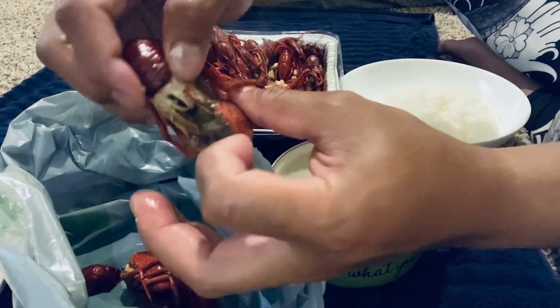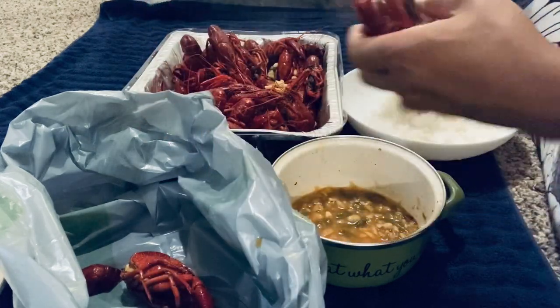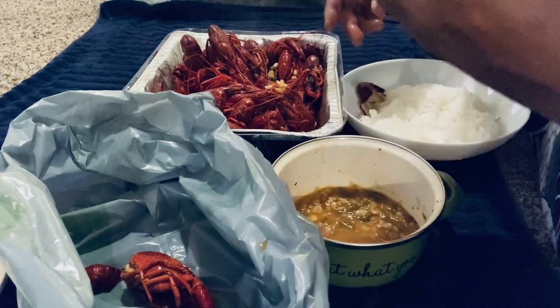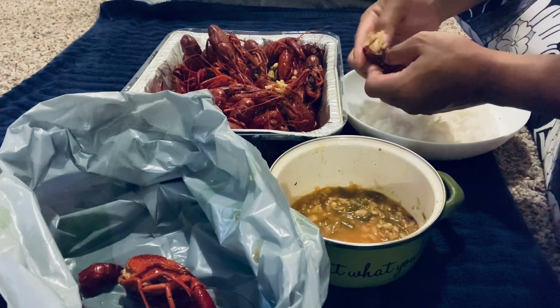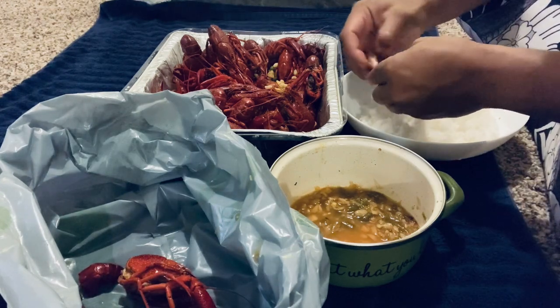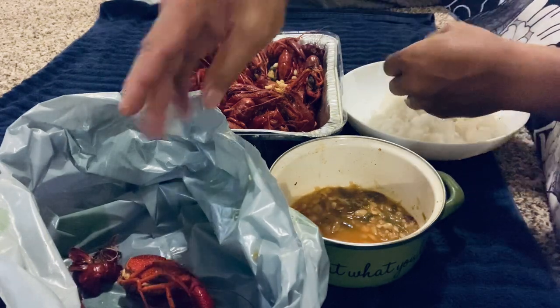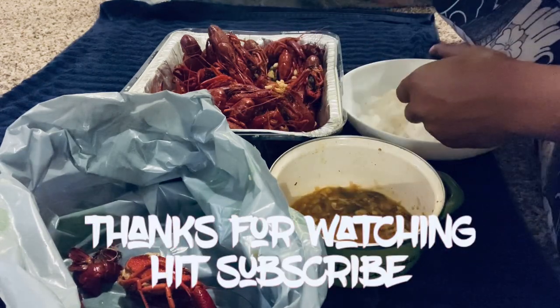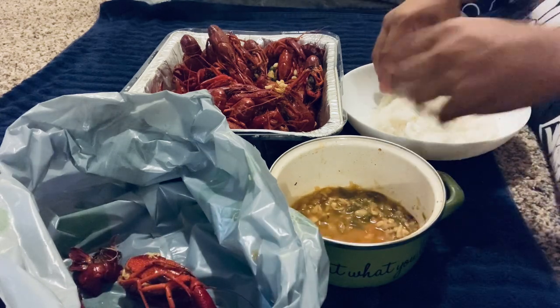Cracked it open for you. See all that? You can suck all that, eat all that out. Just like this. It's hot. Give it with your sauce. Oh, spicy. Sorry, I'm enjoying the crawfish.